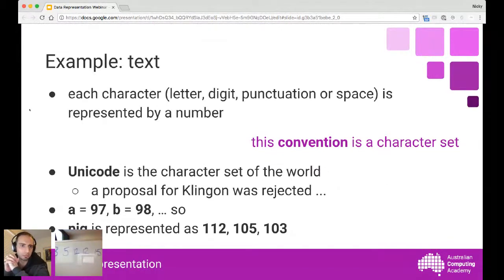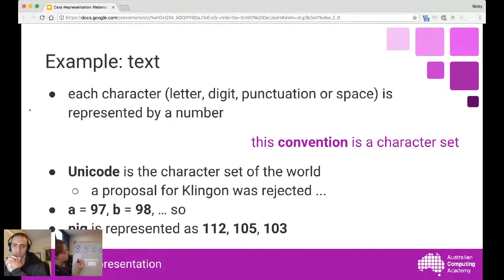Nikki's put some numbers on the screen. And if you look at that, I'm going to let you have a bit of a guess in the chat as to what you think that might be. But she's written 5 numbers up there: 8, 5, 12, 12, and 15. So what do you think she's represented with those 5 numbers?